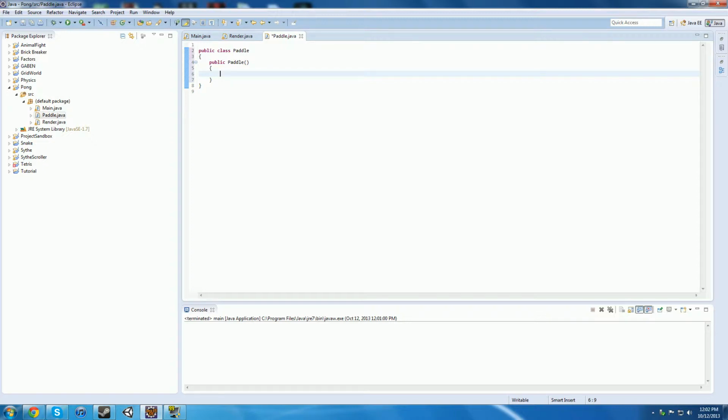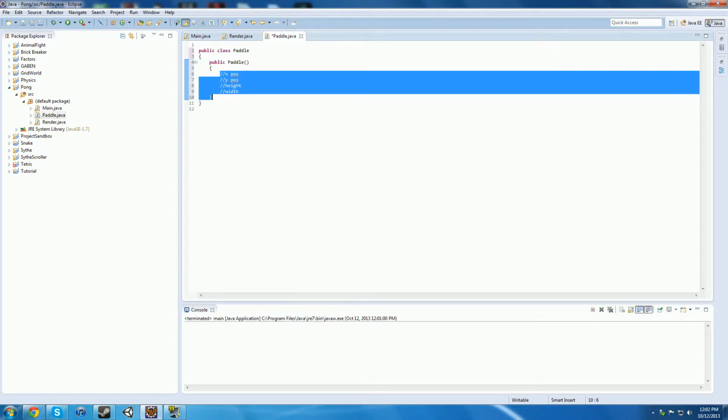And in this constructor, a paddle, what is it going to have? I'm just going to make some comments here. It's going to have an X position. It's going to have a Y position. It's going to have a height. It's going to have a width. Yeah, it's going to have all these, and I believe that that's all we're going to need for now.